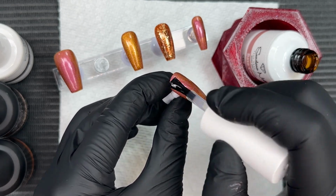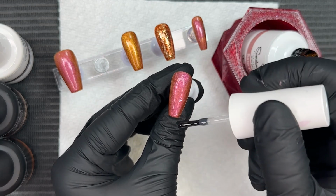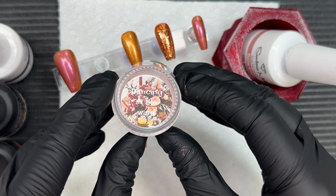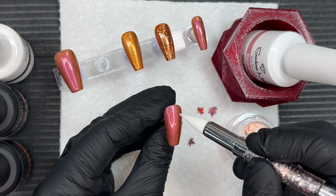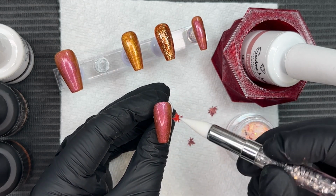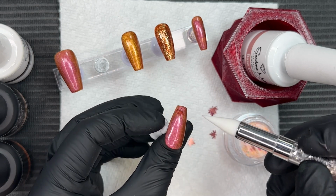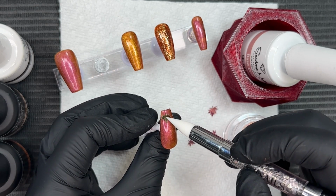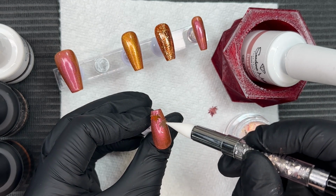So I'm applying a layer of gel base on the nail. I'm not curing it, and then we're going to do Dancing in the Wind, which is a dip powder, and we're going to use the precision tool. I'm going to be using the little rubber tip on the end of the precision tool, and I'm going to be focusing on these glitter pieces that can be found in that dip powder, and these are the glitter pieces that we're going to be adding all over this nail here to tie in more of a Thanksgiving and harvest kind of vibe.